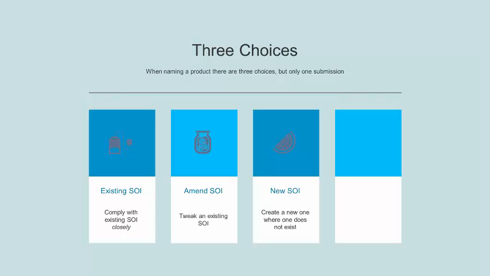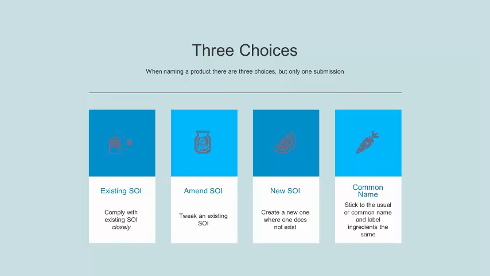If we don't have a standard of identity and we want to create one, there's a process to go through that, very similar to amending the SOI, looking at some different criteria. And we have a great current example of Sabra with the hummus that we had in our title slide, seeking to get a definition, a standard of identity, in the regulations for hummus. If we don't want to go through that process, we don't want to do the submission, then we can just comply with the common or usual name for that product, and label all of the ingredients by their common or usual name, and that will also comply with the regulations.